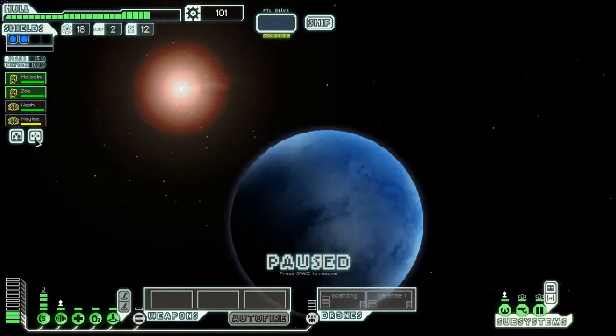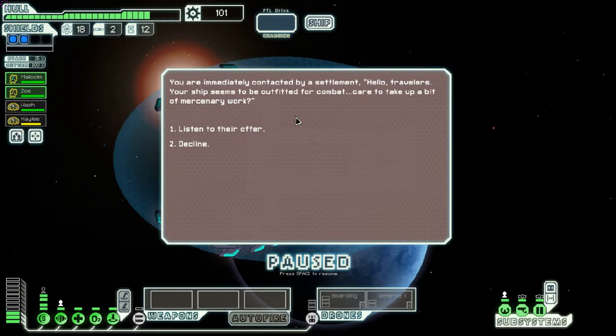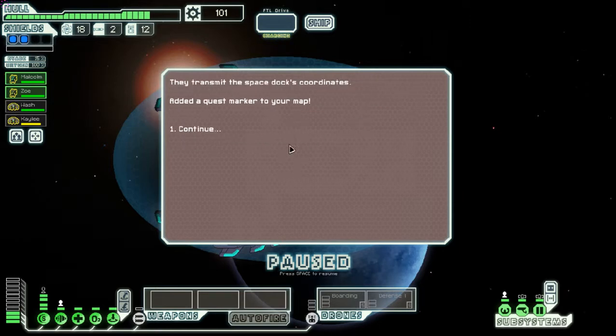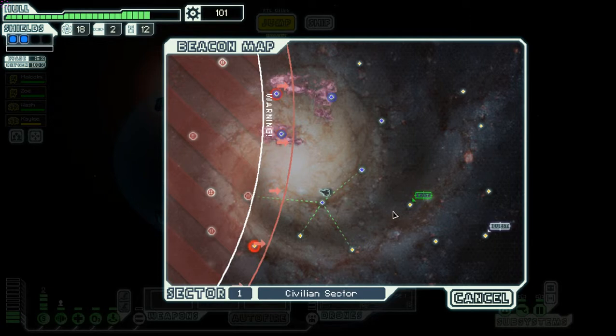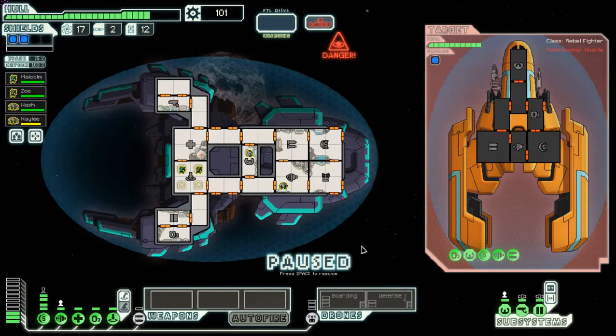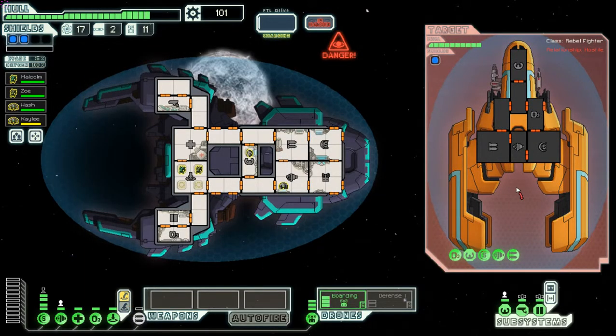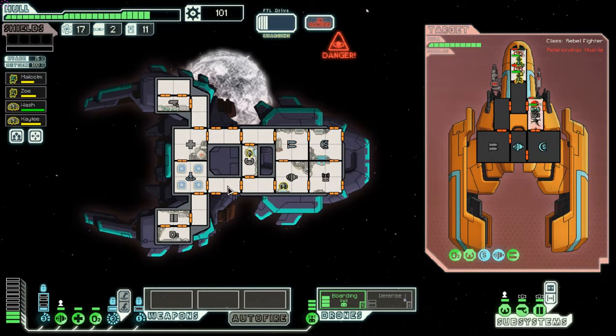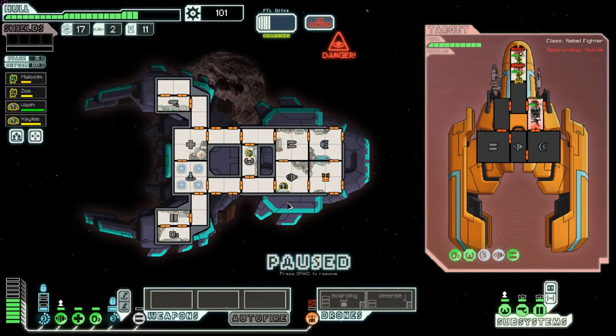I'll go there. I should have fixed my person. I should have checked to see. I should have just jumped out. Oh well. Should have, could have, would have. Come on. Ooh, that was really bad for me. Not so bad for them because I can't.